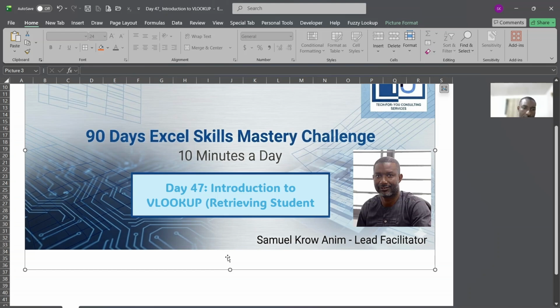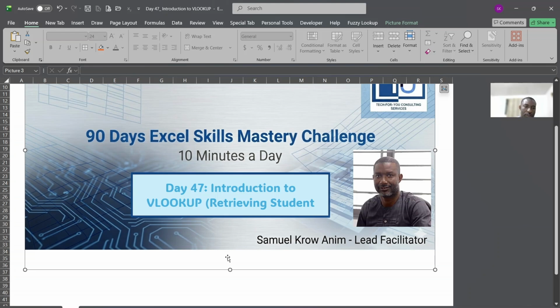You would agree with me that as a business environment begins to grow, different departments keep their data on separate sheets or different systems. And so if you are working on combining data, it becomes easier for you to understand these data retrieval functions in Excel so that you can pull records from a master data set.